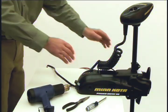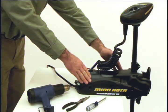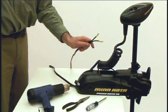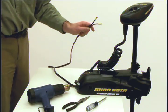1-800-227-6433. Before we get started, make sure that your trolling motor is properly secured and that it is in a clean, dry space. Disconnect all power to the trolling motor. This will ensure your safety and protect the electronics that you are about to install.